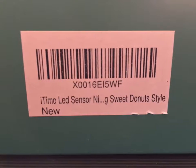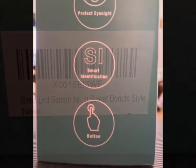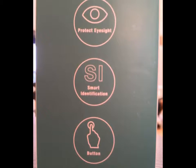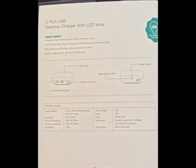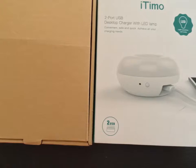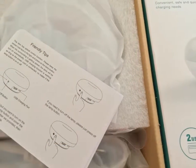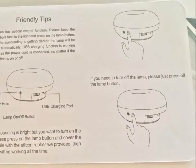What I like about this little lamp is that it is about the size of a donut, so it's not very large and it's very, very easy to use. So the lamp itself, all you have to do is plug it in and then that will give you two USB ports that you can use to charge your devices. So this would be great on a nightstand so that you can charge your phone overnight.